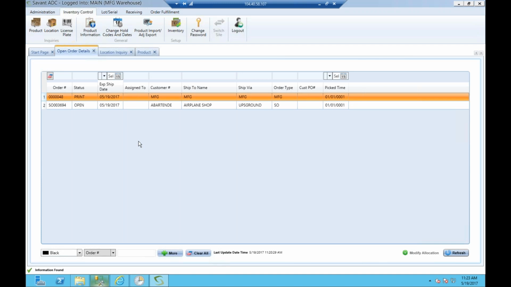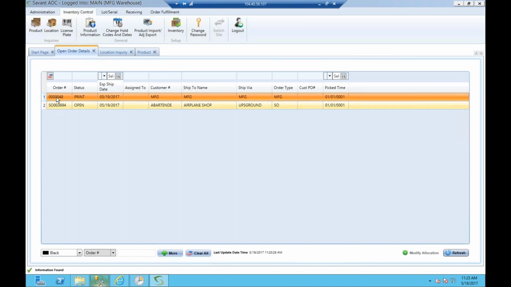What we're going to show today is just a straightforward process for getting the items that are required for the particular production order onto the production line, and then receiving in the finished item when the production is finished. There's a lot more that can be done, but given time constraints, that's what we're going to focus on today. All right, so what we're looking at here is on the Savant side, from the warehouse's point of view, we have various orders that need to be processed.